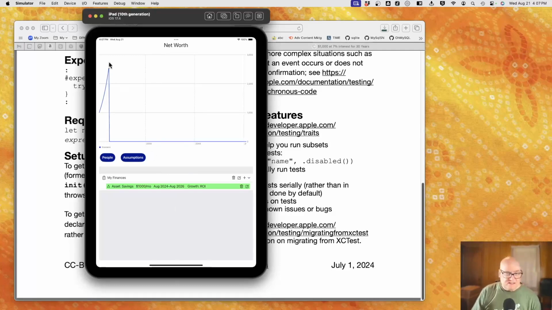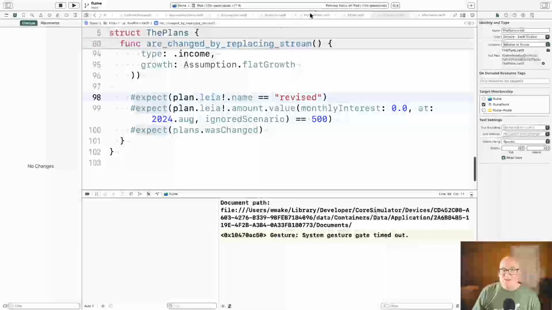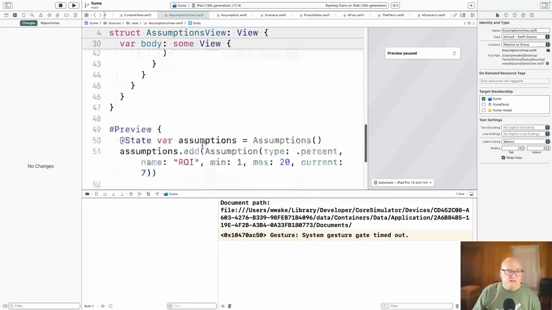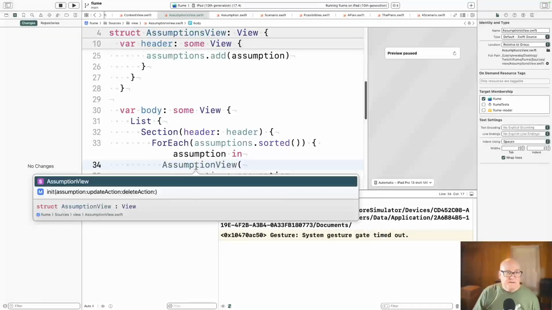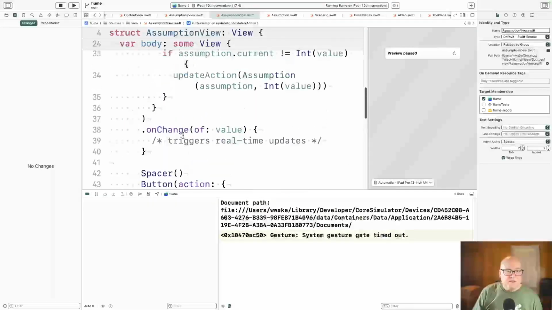Mudshark666 there found the incantation we have to use to make it so that it shows all updates. Let's see, I forget where it is now, on assumption view. Okay, so in here we have the slider.